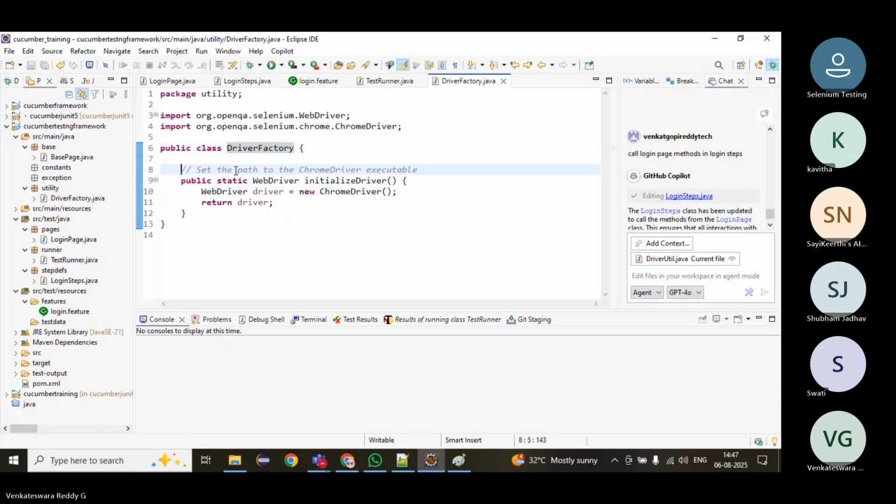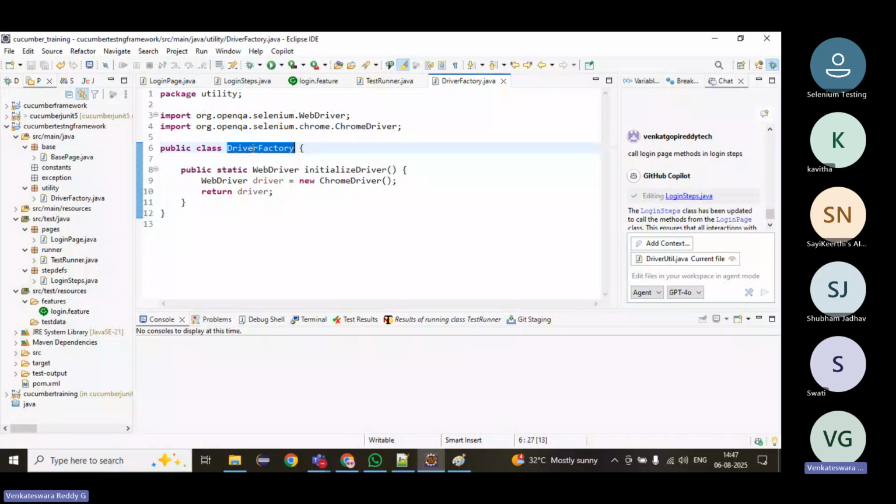Factory means something that generates a product, so we'll call it a factory. Here it will generate a driver: Chrome driver, Firefox, Edge. Then how to call this? Instead of this, we will call DriverFactory.createDriver. We have to update it.